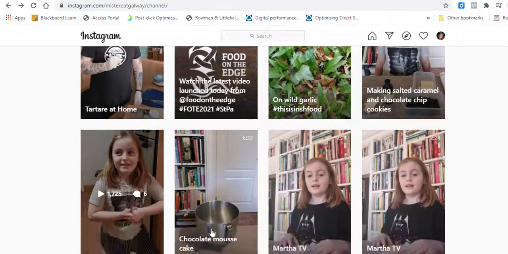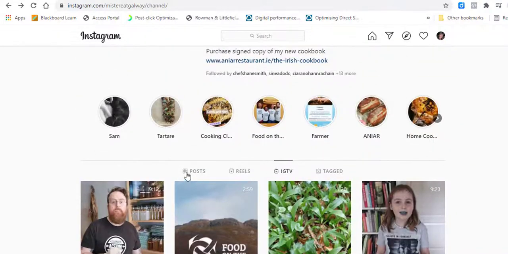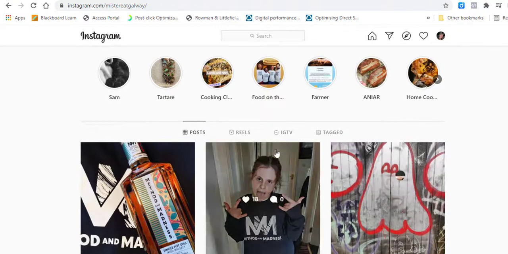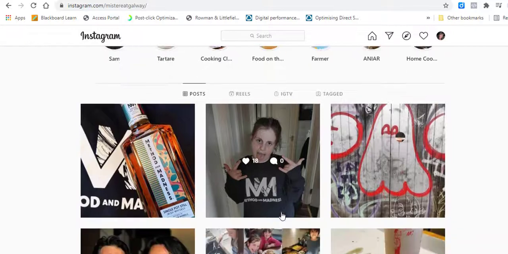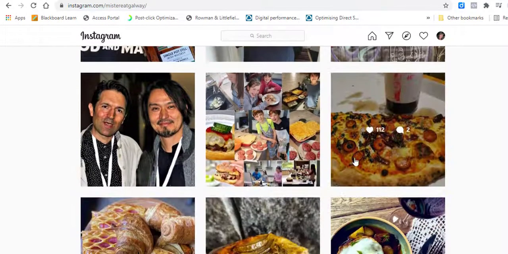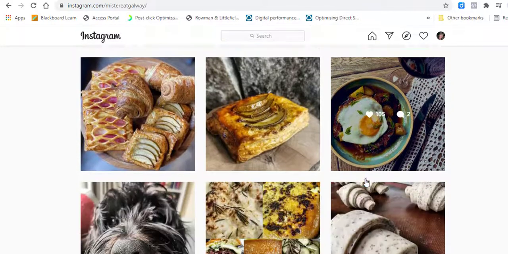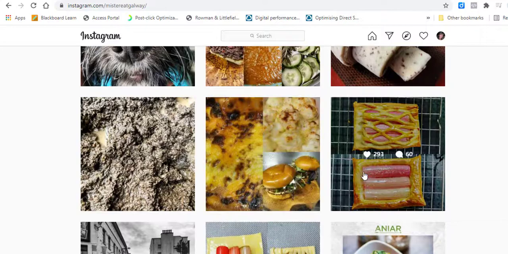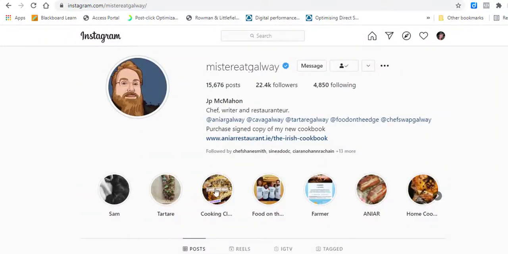So here we've got our grid down here. This is our grid. Sorry, I'm looking at our posts. It should be 3 across and down. We've got our Reels, which are our short videos, and you've got your IGTV, which is the longer videos. Now, looking specifically at the posts down here, some of these are photographs or single photographs, and you can see these ones here are single photographs. And sometimes you can also have videos in here as well, and I'm not actually seeing any videos in here. So the other thing to be aware of is these up here.